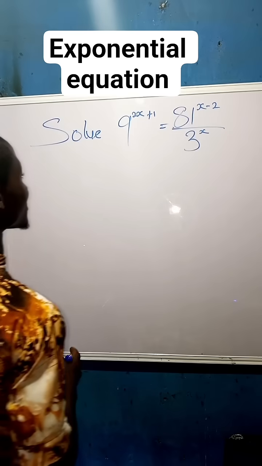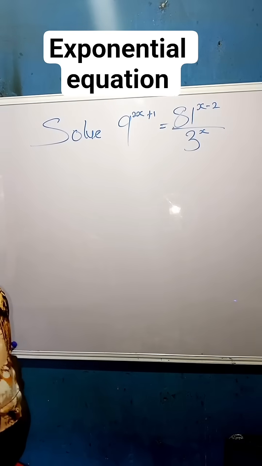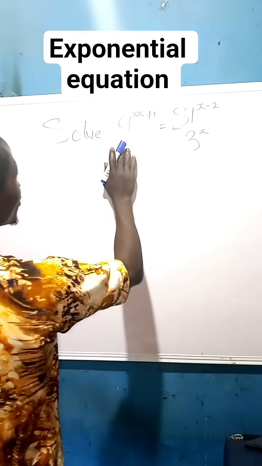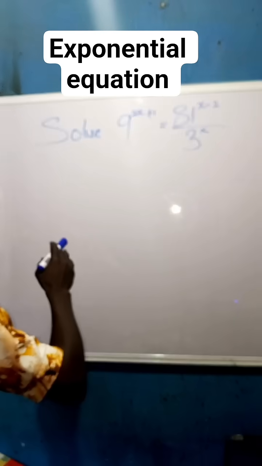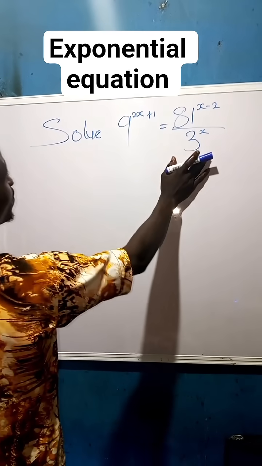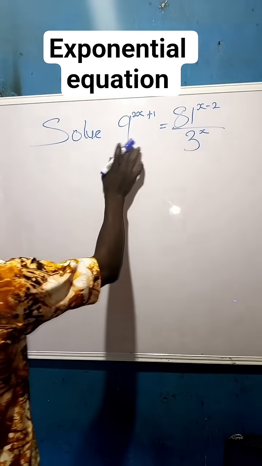To do this very fast, what we're going to do is put all these base numbers in a base that are the same but may be different powers. So let us do it together.